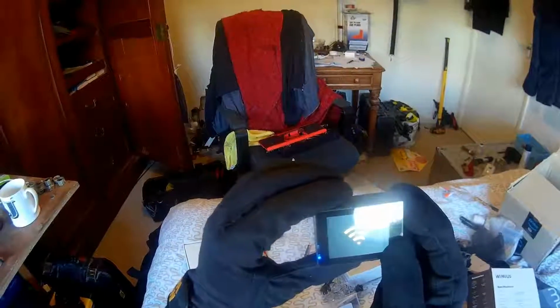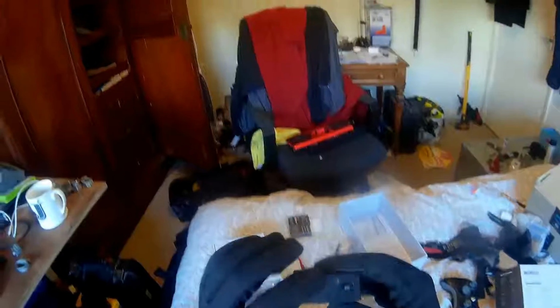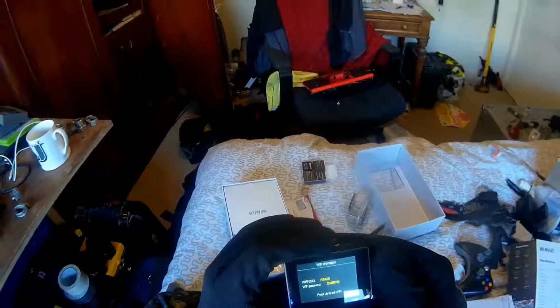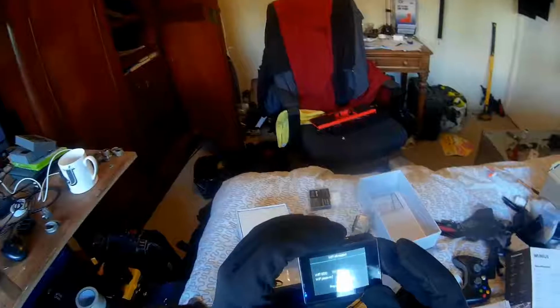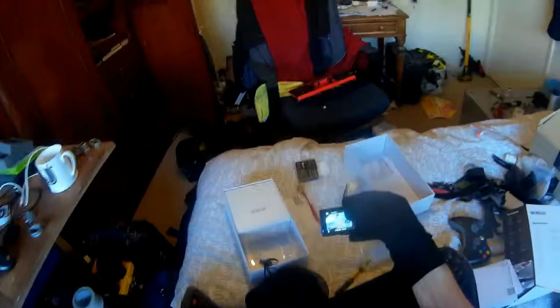Can I zoom out? It's saying Wi-Fi. It demands Wi-Fi. I should probably read the instructions, but I'm not going to. Press up to exit Wi-Fi. Okay. Whatever. We'll turn that off.